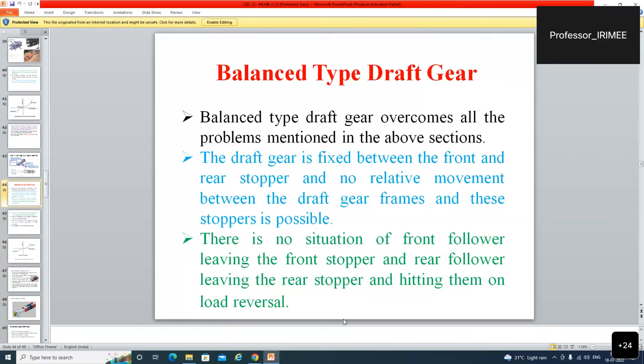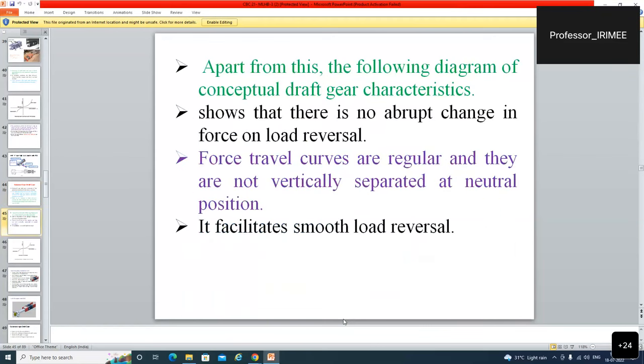The draft gear is fixed between the front and the rear stopper and no relative movement between the draft gear frames and these stoppers is possible. There is no situation of front follower leaving the front stopper, rear follower leaving the rear stopper and hitting them on the load reversal. This type of situation was totally eliminated. A new design was developed that is called BDG, balanced type draft gear. Apart from this, the following diagram of the conceptual draft gear characteristics shows that there is no abrupt change in the force on load reversal. Force travel curves are regular and they are not vertically separated at neutral positions. It facilitates smooth load.